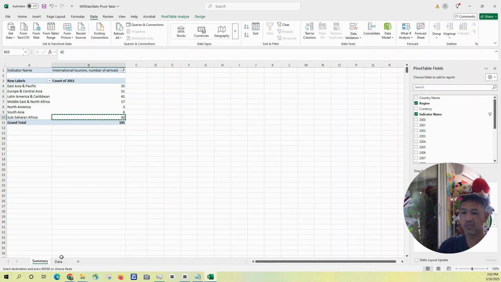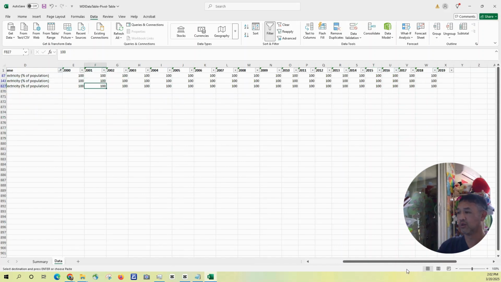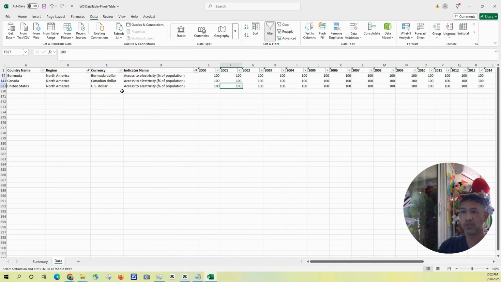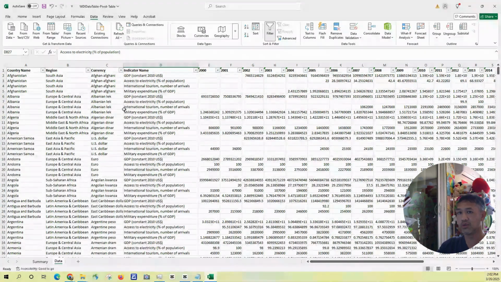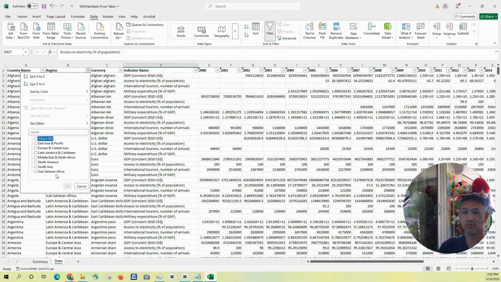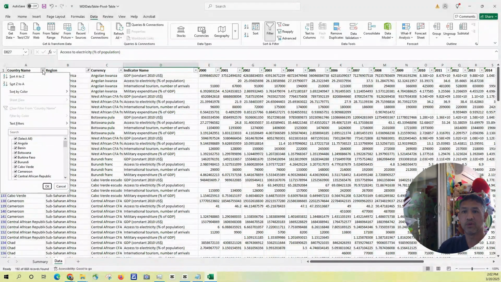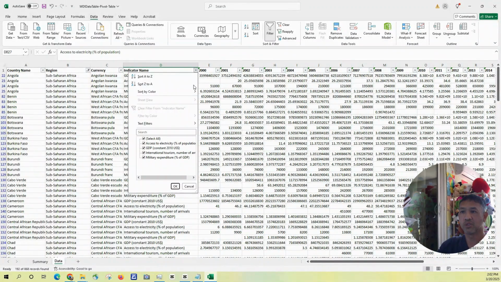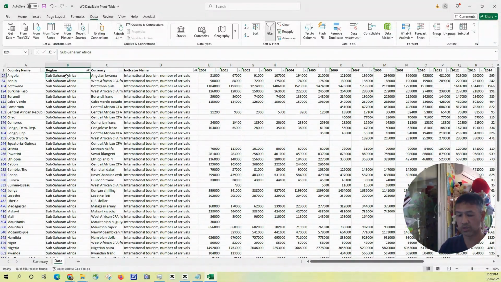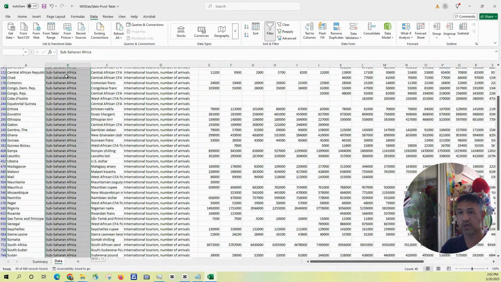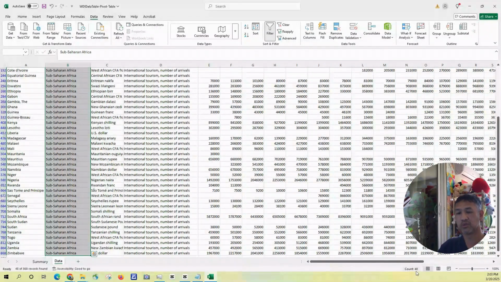So technically, it's faster for you to do that than to use the filter information. Let's say if you go filter, once you have the filter for everything, if you want to clear everything, just click clear here, so it clears the filter. And then if you go to region, this one, and you want to know how many countries there are by country name, you should filter it out by international tourism. So there are this many countries. If you control shift, click down, there's 48 countries. 48 countries.